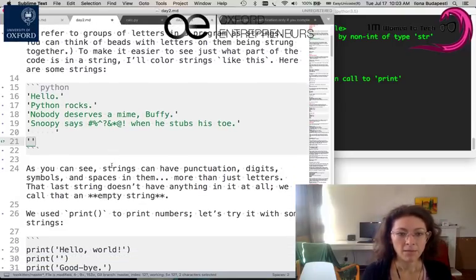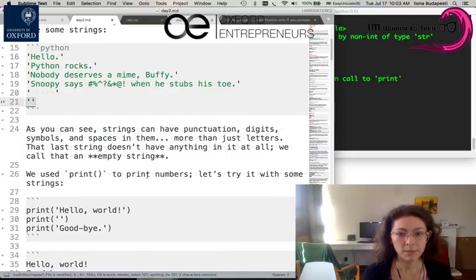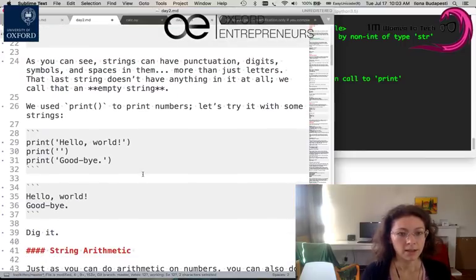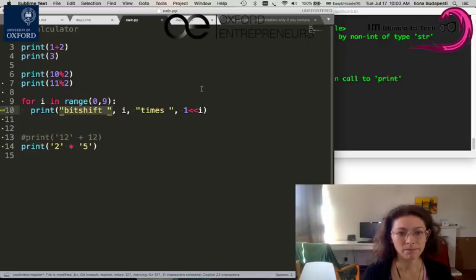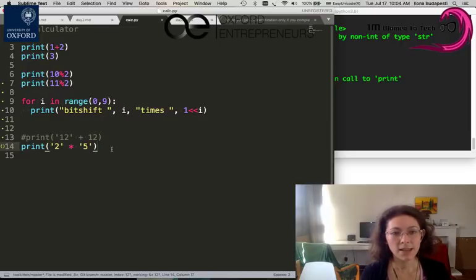Okay, we have used print before to print numbers. Let's try it with some strings. This is the ultimate first program of most programmers: print hello world, print empty, print hello world. So let's try that in our calculator. Actually, I'm going to stay in the calculator because what would be nice is to show you the comparison between strings and numbers.